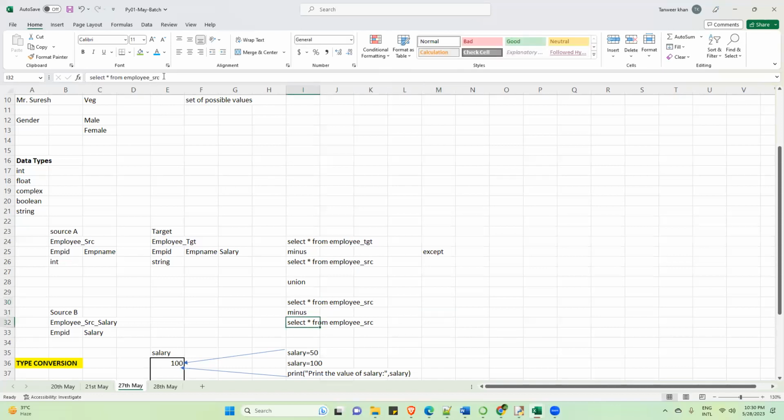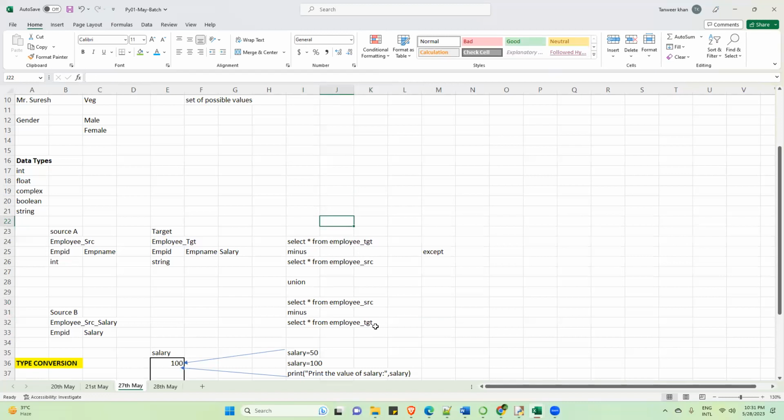I write this query because there are chances that in the target you have missed some record, or the other way around. Maybe because of an incorrect joining condition in the target, you got some additional record, right? So it's a good practice to check both ways, target minus source, union, source minus target.